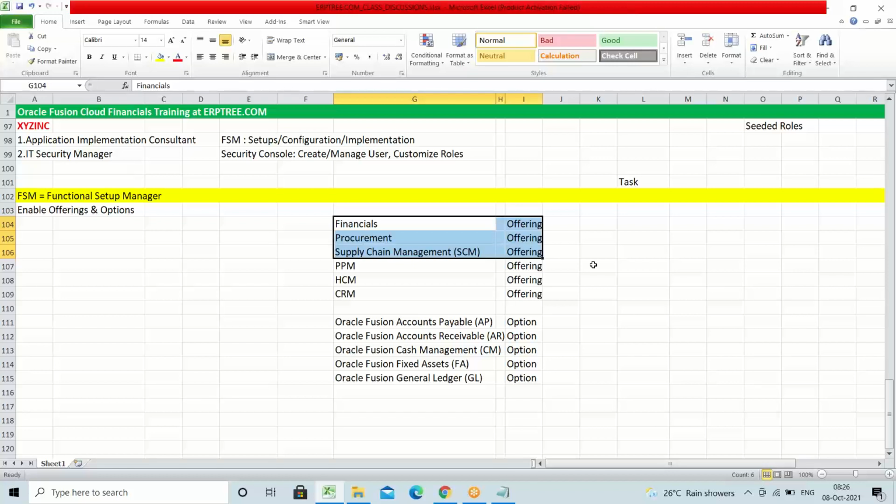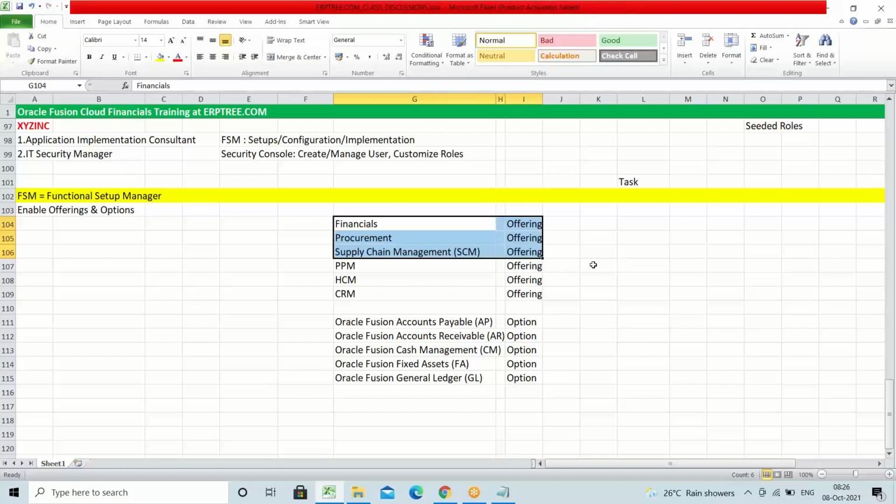In the context of implementation, suppose we have enabled an offering like financials and opted only for general ledger, accounts payable, and accounts receivable, and we started implementing. At a later point of time, can we enable the cash management and also the fixed assets modules?